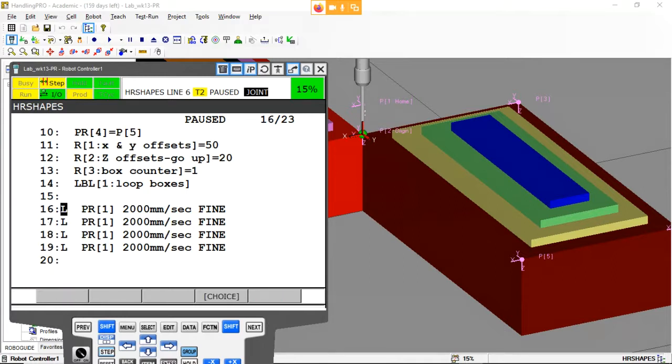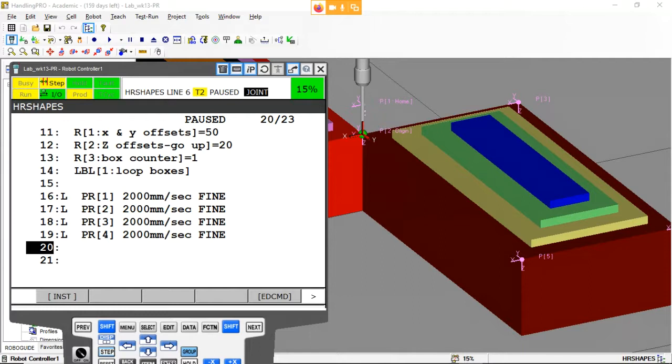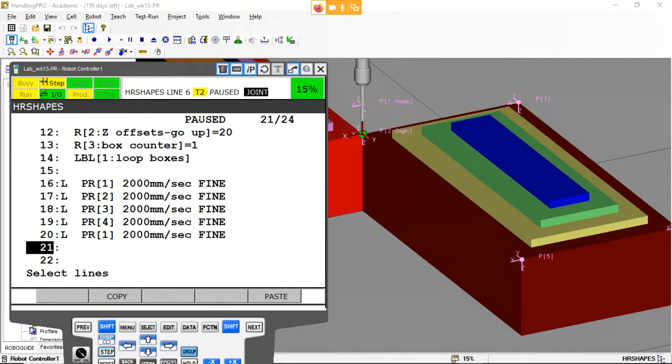All right, and so I'm just going to come around here, and this is position register 1, position register 2, position register 3, position register 4, and actually I guess I need one more because I've got to return back. So I'm going to return to paste, and I want to return back to the corner I started at, which is position register 1 again.